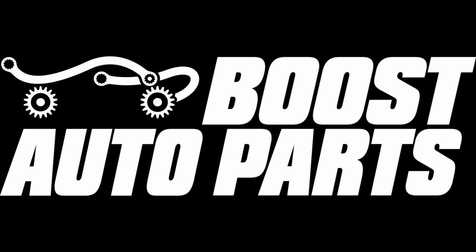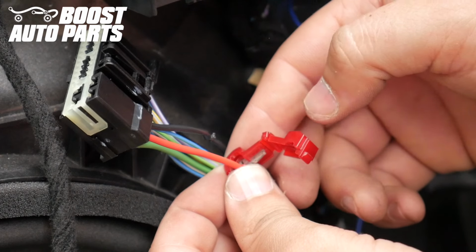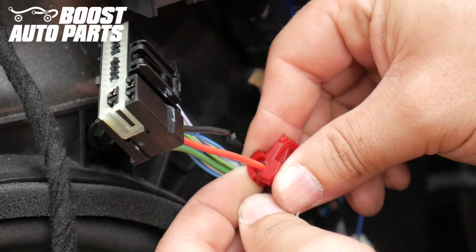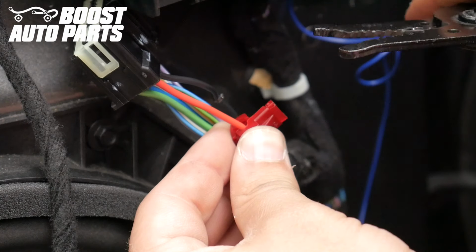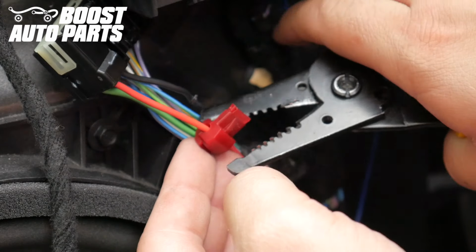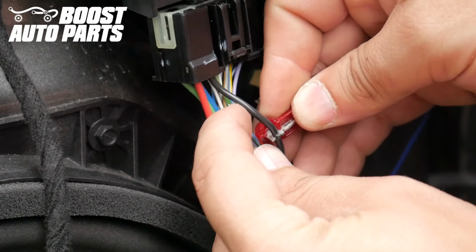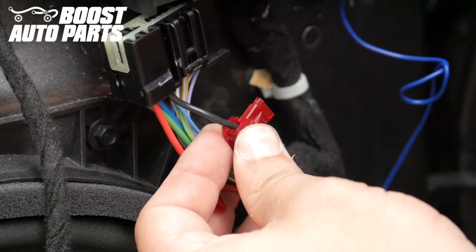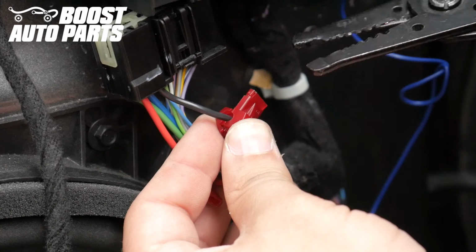Locate the harnesses provided with your Boost Auto Parts wireless modules, open them up, and take the red T-taps out. Place the wire from slot 1 of this connector into the jaws of the T-tap and fold the T-tap over until it fully latches. You may need to take some pliers and squeeze on the T-tap. Place the wire in slot 2 into the jaws of the T-tap. Fold the T-tap over until it fully latches. You may need to use some pliers to get it to fully engage.